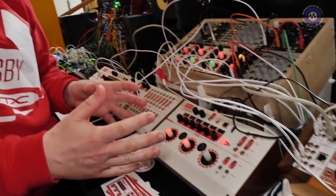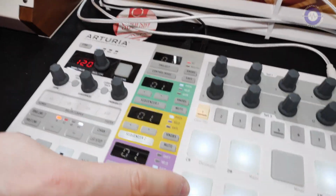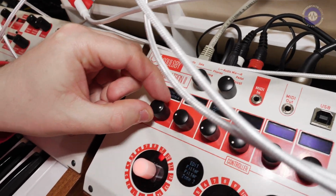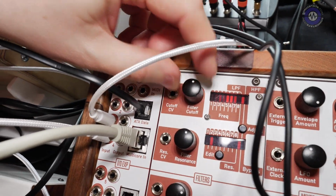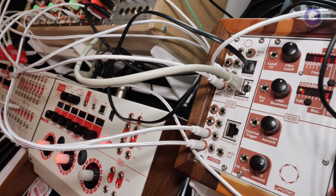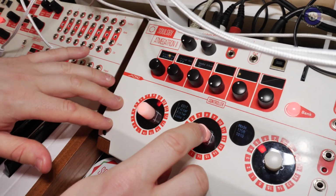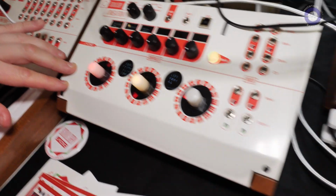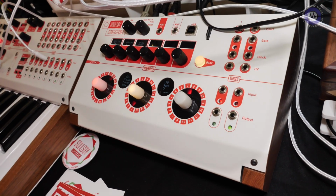Now that's not just a standalone module that I'm just outputting through. This has complete control through the controller. So for instance, I can control the cutoff of that filter from the controller, or I can control it there and it will update on the controller. It's two-way data control, bidirectional. And the deeper parameters that aren't accessible on the module itself are controlled by the controller. So if I go to LFO mode there, I can change the shape. So it's giving you complete expansion of data and audio from your synth.